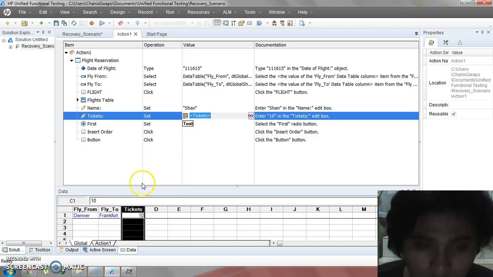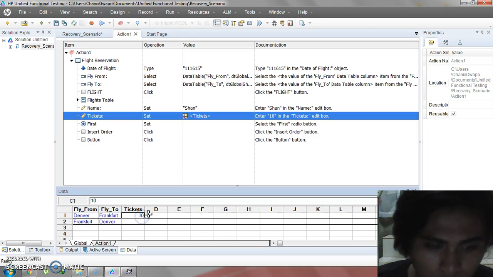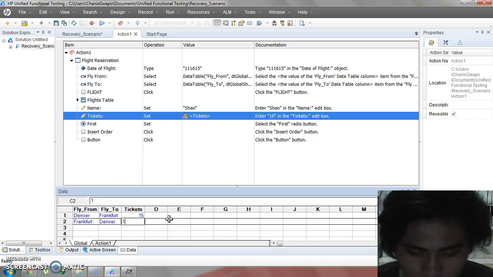After that, make changes to the data table entries, like this. Change the value of tickets. Save the test and run it.